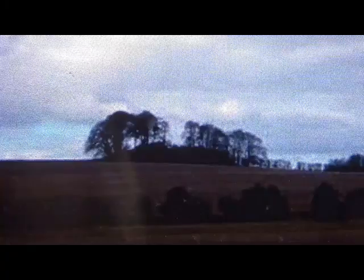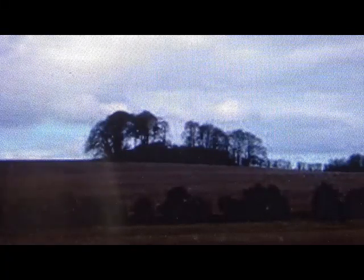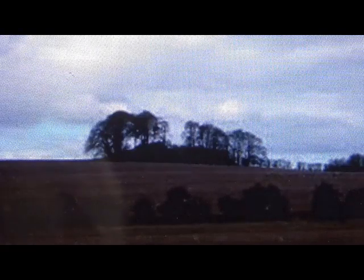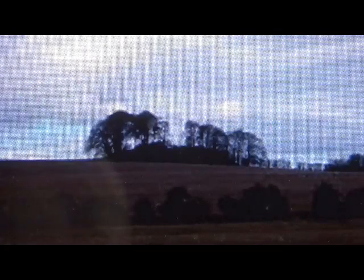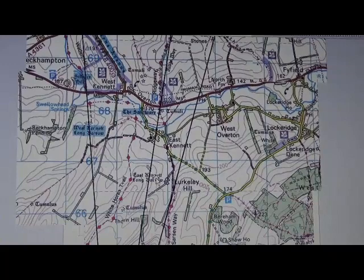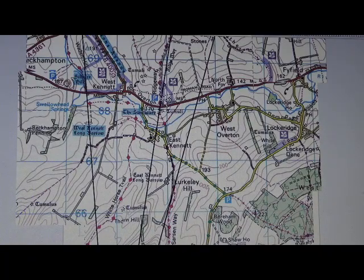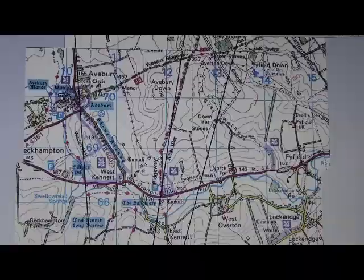The East Kennet one comes from the church to the East Kennet Long Barrow, across tracks on the course of a Roman road, and continues to the Avebury Sanctuary, and then to a group of 3 tumuli near the Wessex Ridgeway. The East Kennet Long Barrow, the Sanctuary, cross tracks on the course of a Roman road, and a group of 3 tumuli near the Ridgeway.